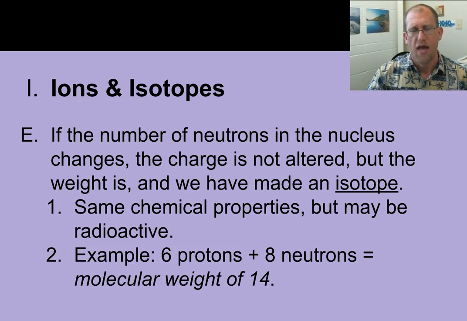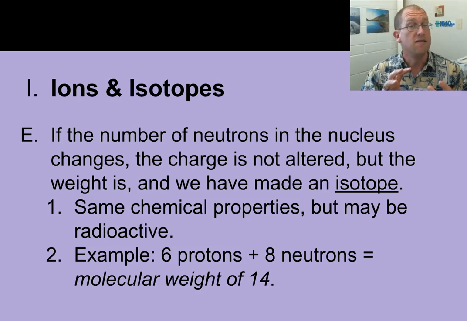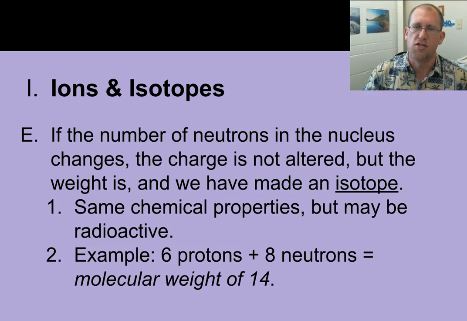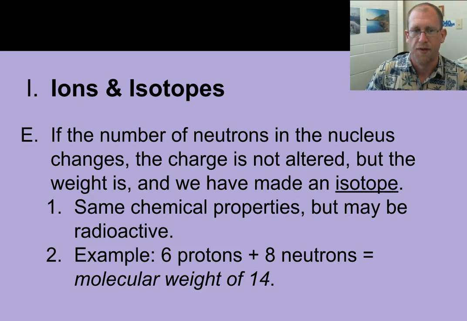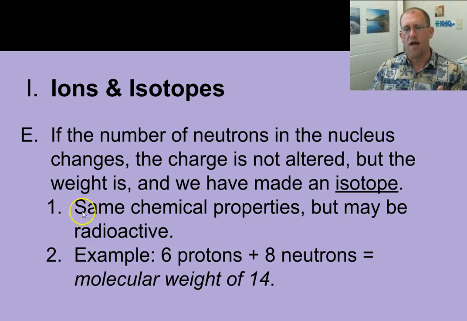in the nucleus. And so when we have an isotope, it's still carbon, or it's still hydrogen, or it's still nitrogen, or it's still whatever, but it is more or less massive. And that changes usually not the chemical properties. Usually if it changes something at all, it's going to be radioactive. Some isotopes are radioactive where the normal version of the element is stable. And so we have an example here.